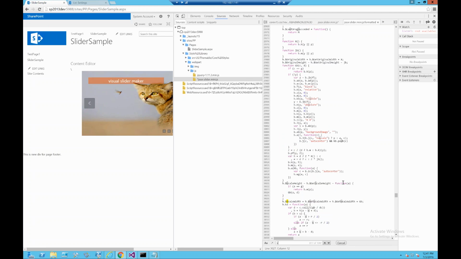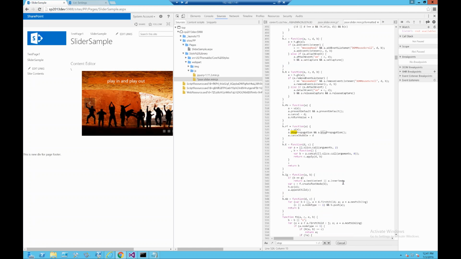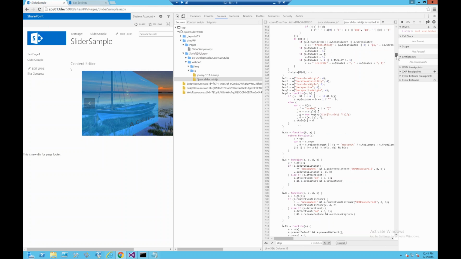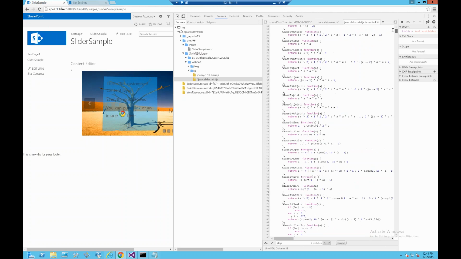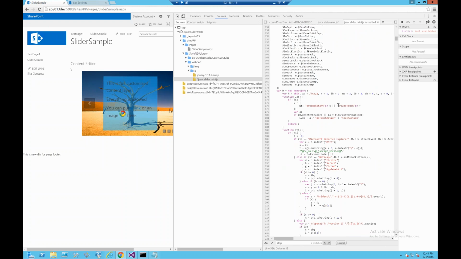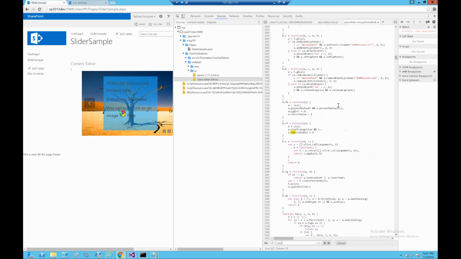And looking for stop propagation. Is there any stop, cancel bubble, or cancel?